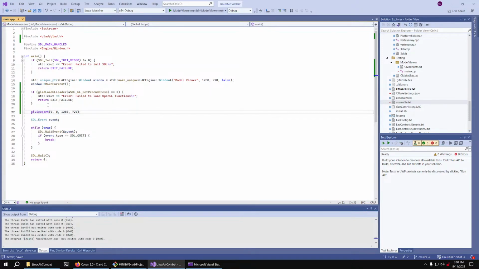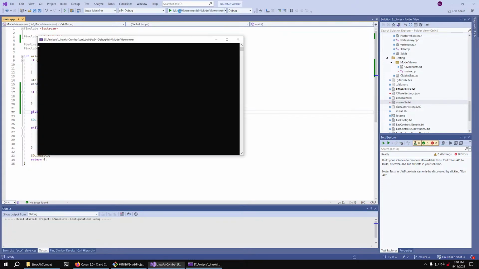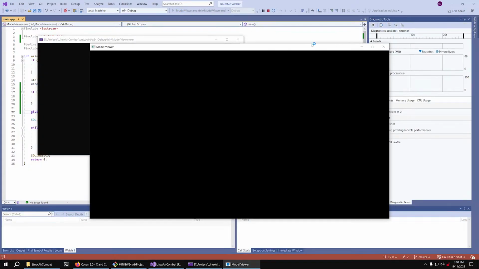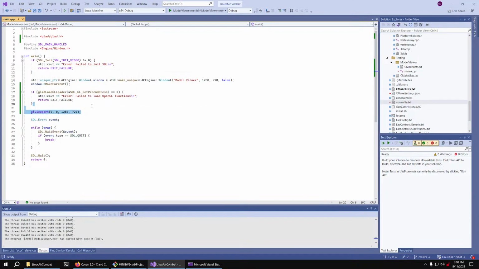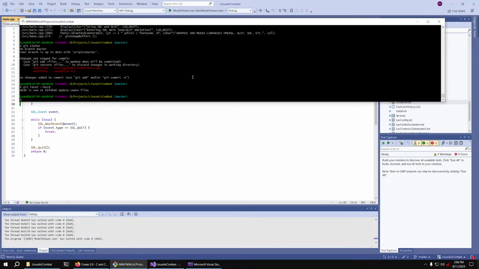I'm just going to call glViewport, which is a very simple OpenGL function, and see if that actually works at runtime. And it appears it does. So that means that we have added GLAD to our program. I guess we'll commit that.